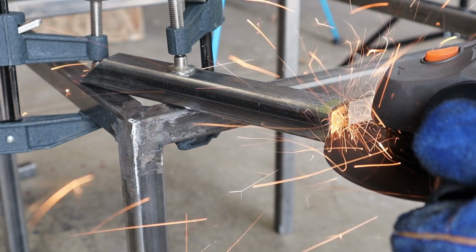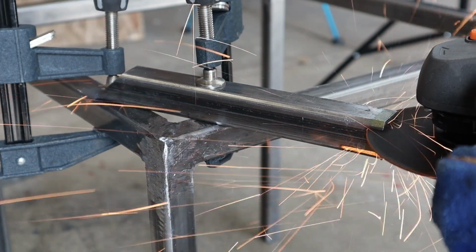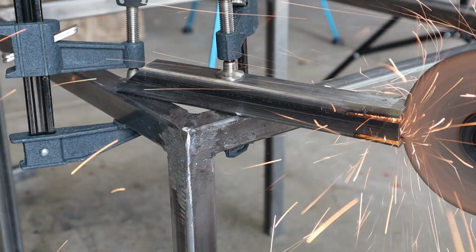I ended up making some tabs just out of the scrap that we had left over. I cut it a couple inches down, and that gave me a couple nice flat tabs to lay the tabletop on.